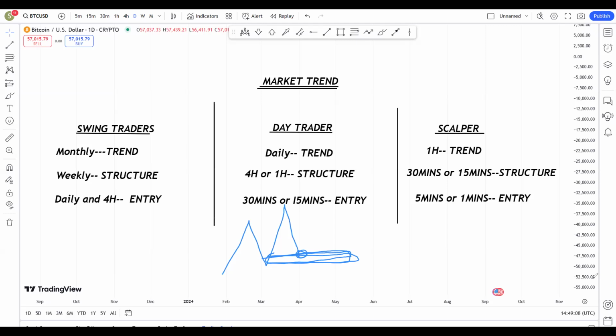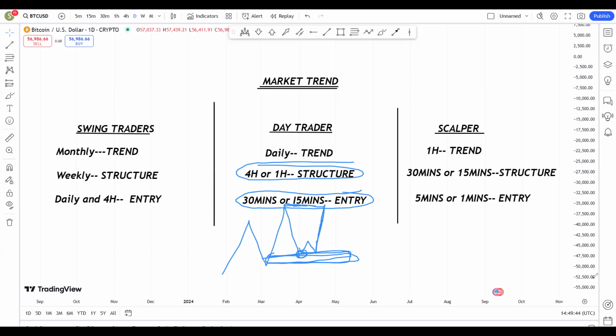This is when I will go down to my entry time frame. My entry time frame, what we are seeing here as a day trader, I'm going to be using either the 30 minutes time frame or the 15 minutes time frame. Sometimes I go down to the 5 minutes time frame, based on where I see structure on the lower time frame. And now, if for example I'm seeing this on the 15 minutes time frame, I'm going to wait for my confirmation, and right there is when I'm going to execute and then ride the trend all the way to this high I saw on the structure on the 4 hours time frame.